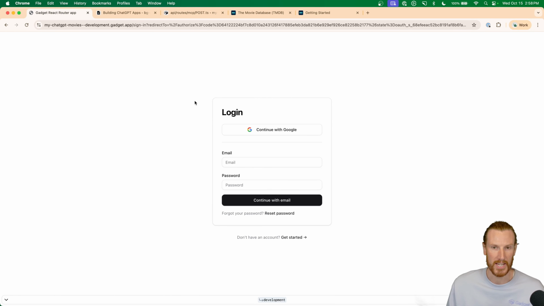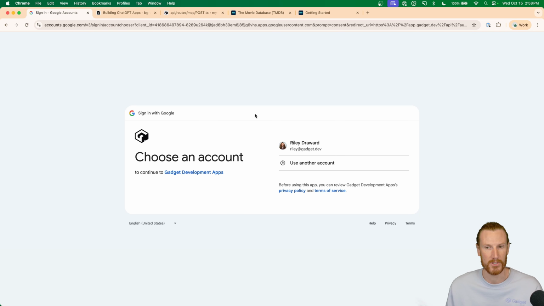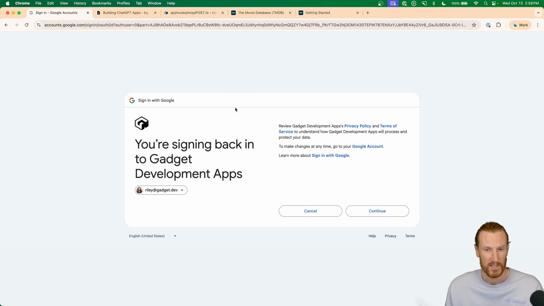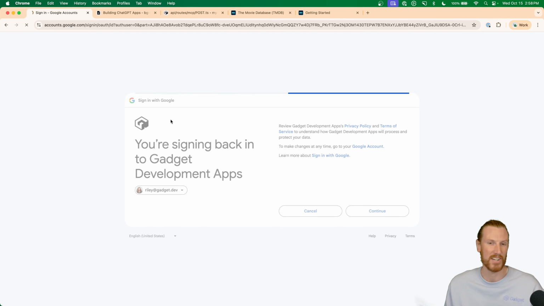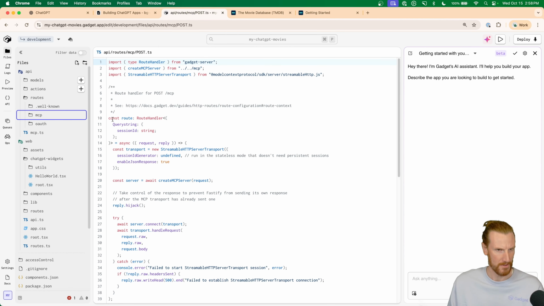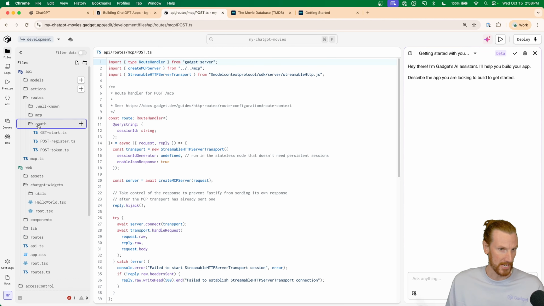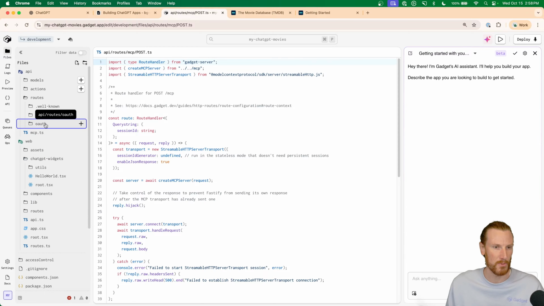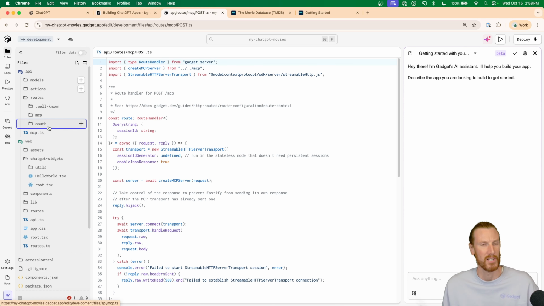There we go. We're going ahead and going along with OAuth. I'm just going to use Google SSO, and this is Auth built into your Gadget app here. And then I will allow access on ChatGPT's side. So what the heck just happened? Should just be redirected back to ChatGPT. So ChatGPT did its little OAuth flow that is baked in. I'm not going to go into it in detail. You can check out ChatGPT's docs. We also have a blog post about it for more in-depth information. It's taken care of, so I'm not really going to worry about it.